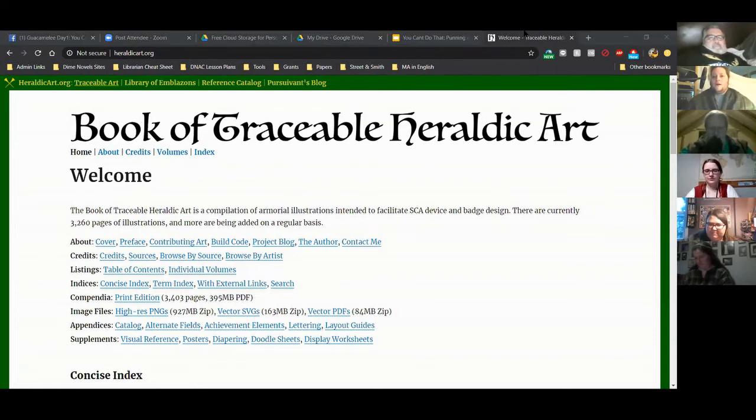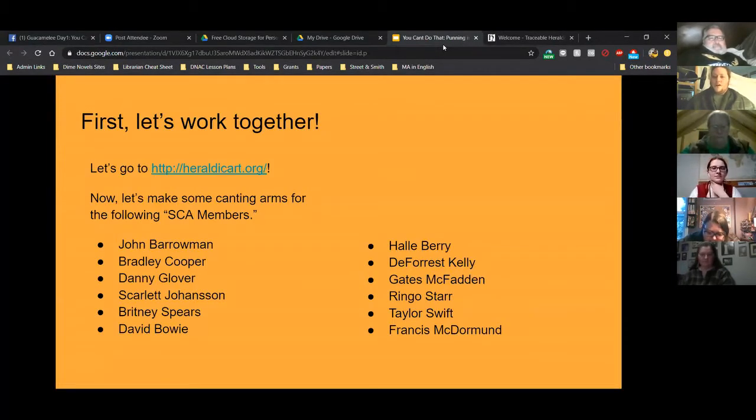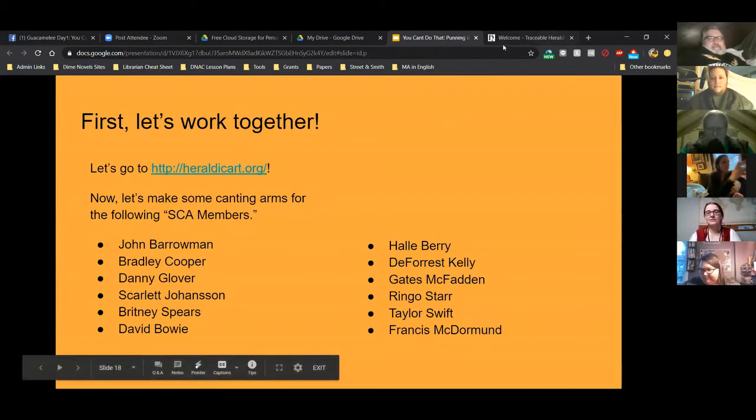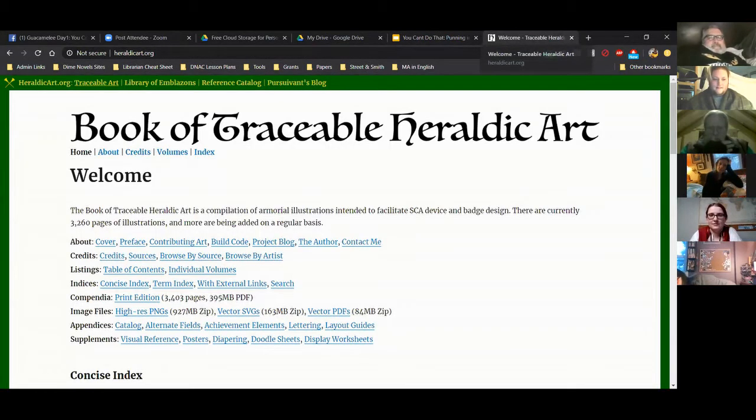So, all right. So let's pick one of these to try and create a cant for. All right, votes. Anybody got a preference? I vote for Gates McFadden. Gates McFadden. Okay, I got a vote for Gates McFadden. All right. So what do we know about the name Gates McFadden? Gates. You should have a gate somewhere in there.